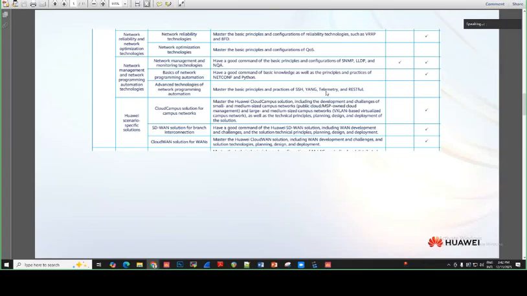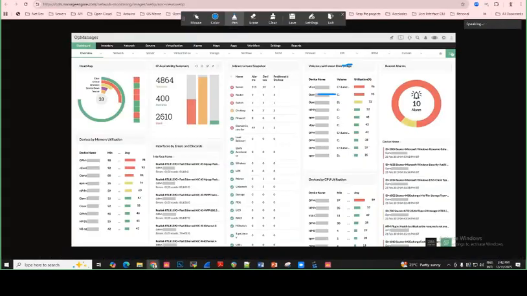Then we have another protocol we call telemetry. Telemetry works similarly to another protocol called SNMP. SNMP is a traditional protocol used to monitor devices, to get the real-time status of devices. Assuming you have a monitoring tool that you're using to check the physical status of your switches or devices, SNMP can be used to send SNMP packets to these devices in order to get the uptime, or to check whether these devices are running.